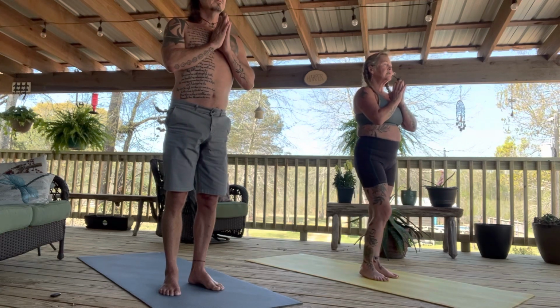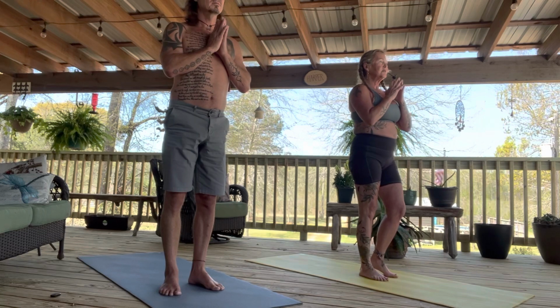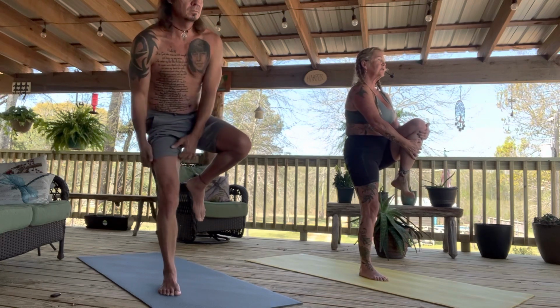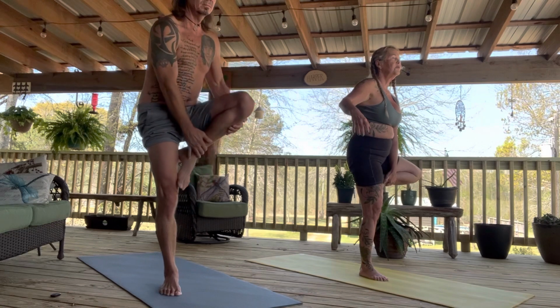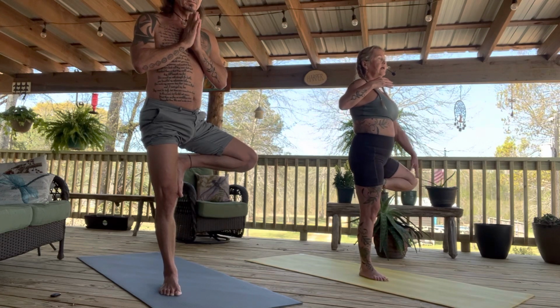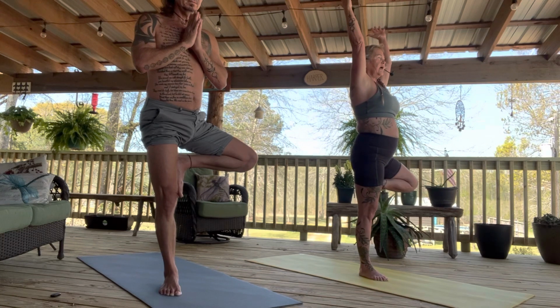As we challenge ourselves, we grow. And our balance is different from one side to the next. Now, find your stability in that right leg. Bring your left knee in. Give it a big hug. We're going to set up for tree on the left side. You know what your comfort zone is. This is more about opening the hip here and letting that knee flare out to the left. Come up high with your arms and breathe.